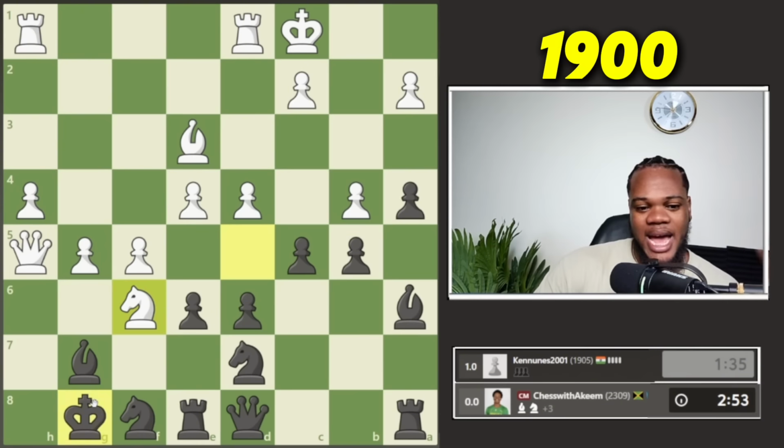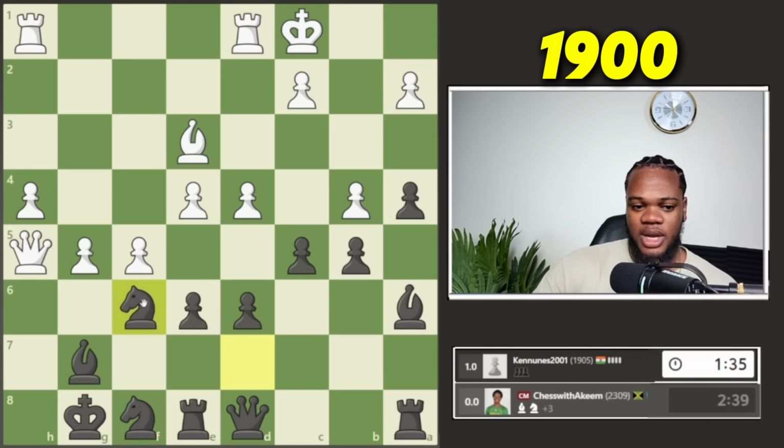Now, I can't move the king. I have to take the knight. The question is, how do I take the knight? I have to keep my bishop. So it's knight takes, pawn takes, queen takes. If rook over queen f7, attack the queen. And obviously, he's not going to trade. So let's take the knight.